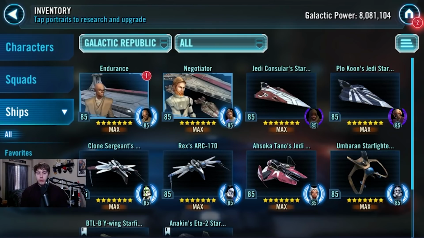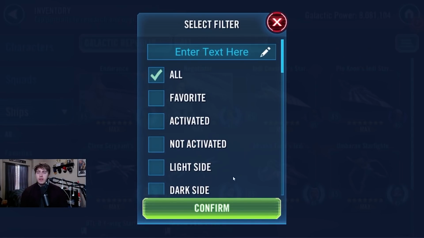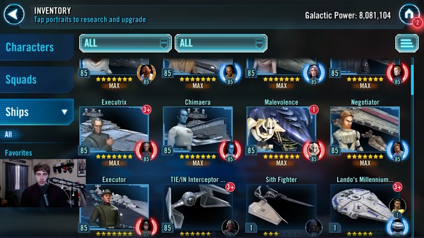So, a little bit of recap before I hop off. What's really good right now for GAC, let's focus more there, is Finalizer. Finalizer is definitely top dog for fleet offenses. It can kill Negotiators, it can kill Endurance, it can kill Malevolences, it can kill some of those home ones, Empire, Executor, which is the biggest one. It's a jack of all trades, pretty much, if you have it modded the right way with the pilots having 6E and then also the right star count.